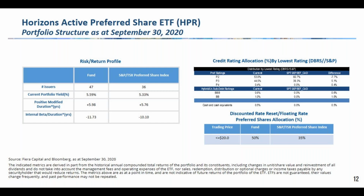This is great yield, I think. Yes, we have a little bit more P3s, but most of the overweight is coming from overweight in great names like BCE, CIBC, National Bank, or, not REITs, but utilities like Emera, Fortis, Brookfield Renewable Power. So it's all good names. Yes, rated P3, but it's all good companies, right? So the weaker names, we are underweight, right?